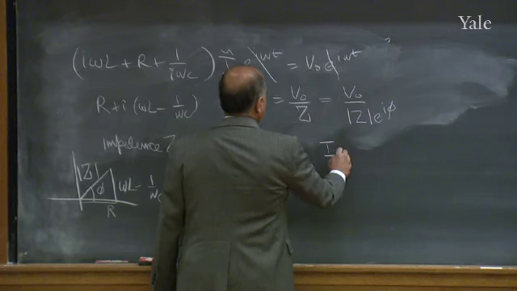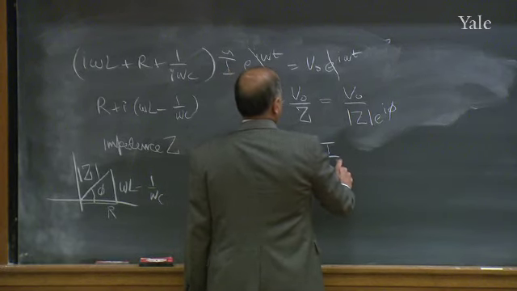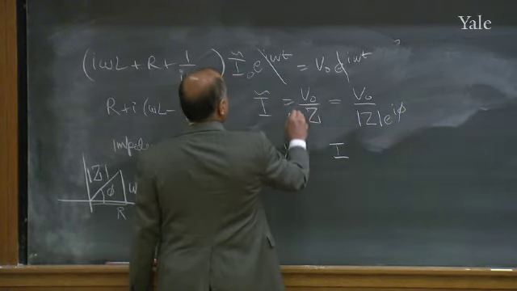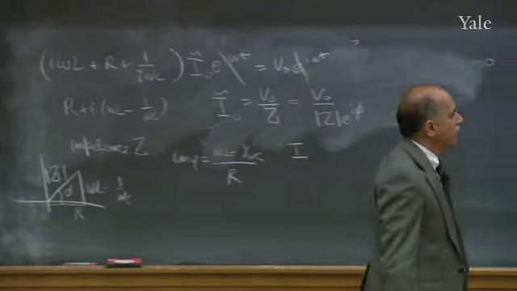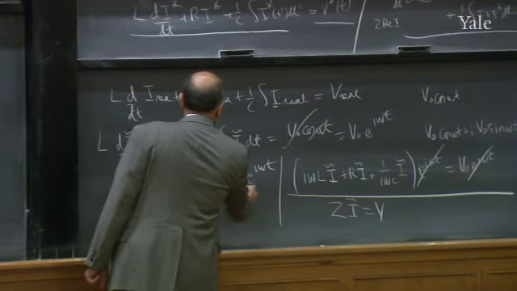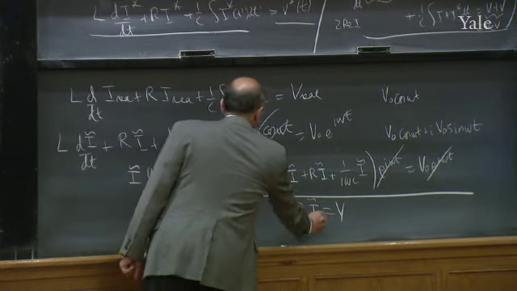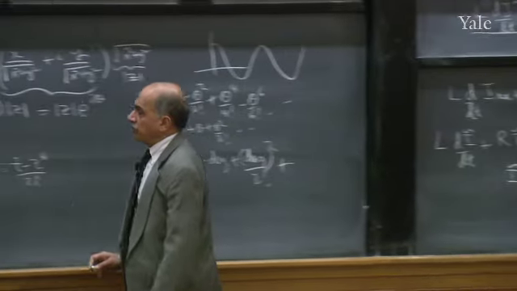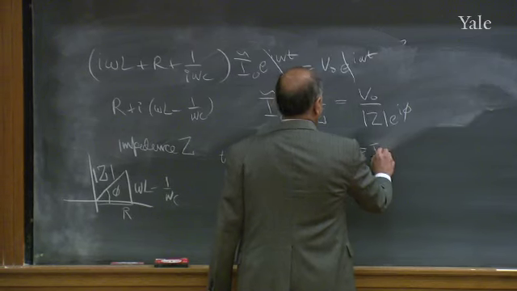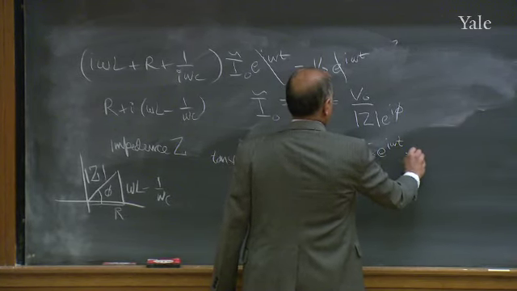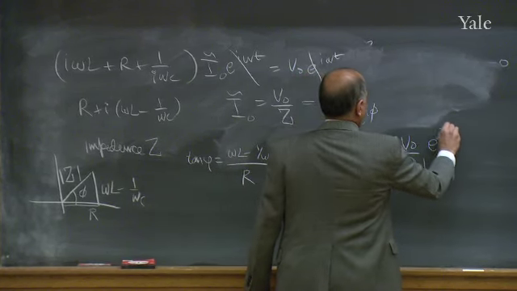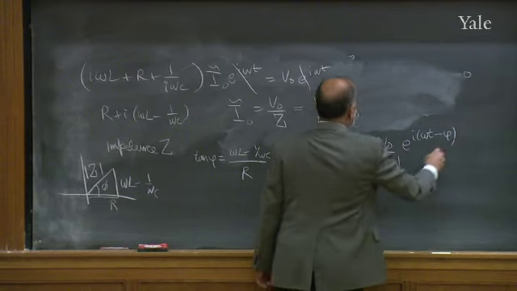Now I itself, you remember, is equal to the Ĩ of 0. I'm sorry, this is Ĩ of 0. Did I define it that way? Yeah, I should write it as Ĩ of 0, with a subscript 0 there, because the full Ĩ has e^(iωt) in it. That looks like V0 over mod Z times e^(i(ωt − φ)).